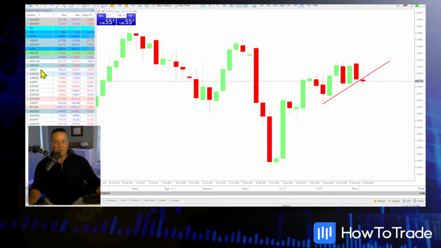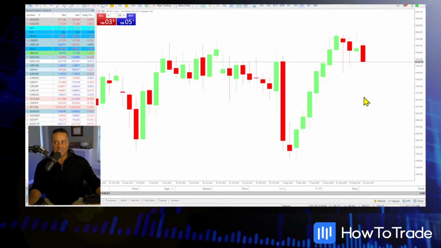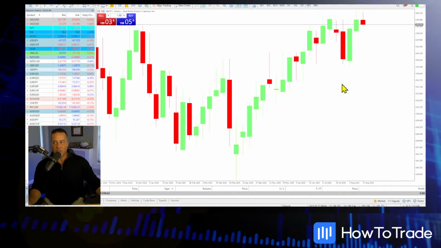Also, Great Britain pound, Japanese yen. A lot of folks are trading the guppy as they always do. There's an interesting setup here on the daily. You've really got that giant run up. We had a key level in play, a key Fibonacci level that was coming into view that I put out last week. Let's go ahead and talk about this again.